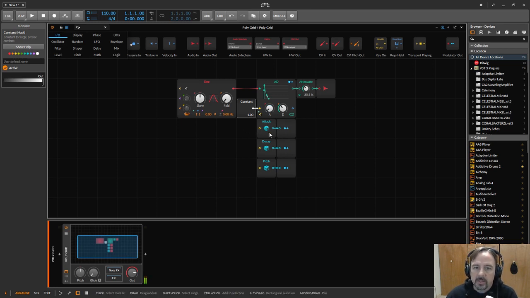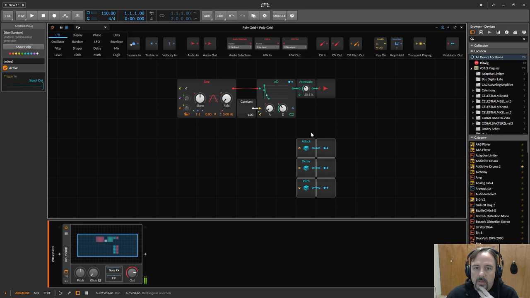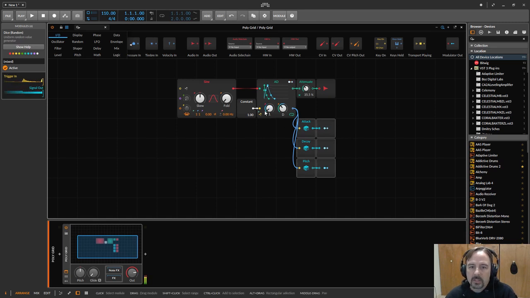The reason is that there's nothing triggering it here to do anything. So what I need to do is figure out when it gets to the end of this cycle and starts over again, then I want to trigger this to choose a new random value that will then send it to the attack or send it to the decay. So how do I do that? I mean, if I run it here, I think for our purposes that works fine. So I'm just gonna do that. So now you see it's randomizing all this stuff. You know what, it's fine.